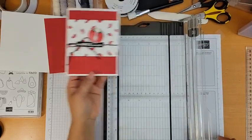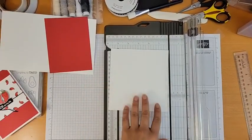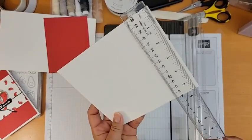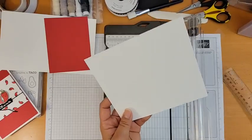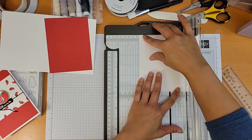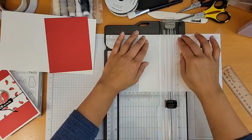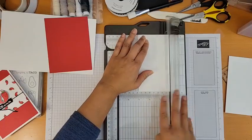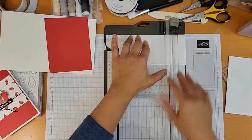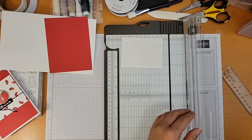Okay, so 3 by 4 is my basic white, and this is a leftover piece of basic white that I have. Let me just check what the sizes are here. I try to cut it so that I don't waste too much. Try to reduce waste as much as possible. So that's 6 inches this way. So I'm going to cut it 3 inches here. Oops. Okay. Just making sure it's lined up against the guides. 3 by 4. All right. So that is my Thick Basic White that's cut.